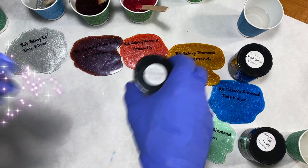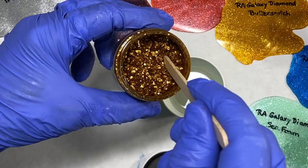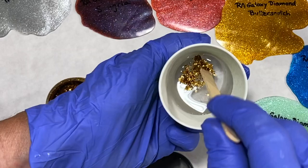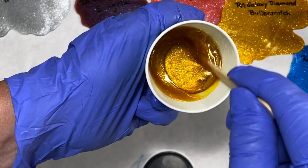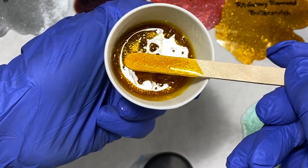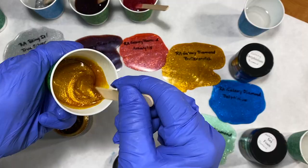And we got Butterscotch. It's such a real sparkly gold. Check it out. Just again, just a little bit. In it goes. Always add more. We need it. You can see how thin this resin is, which makes it lovely to break down these pigments and they just combine in. It's not like the thicker ones where it doesn't blend well. This one blends really, really nicely. Love it. Wow. Wow, guys. Is that not cool? Woo! That's cool. All right. Butterscotch.